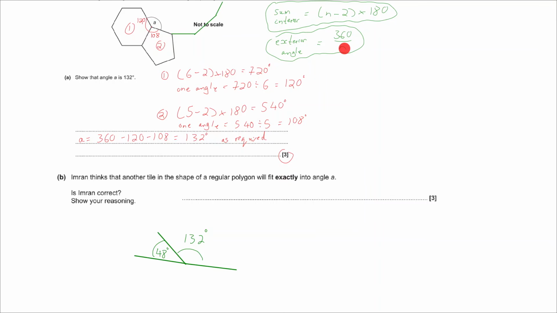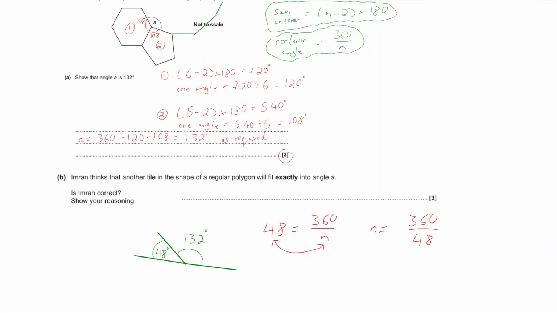If I get some decimal, then it's not going to work out, because you can't have a number of sides of like 3.5, for example. It's got to be a whole number. So using this formula, I can say that the exterior angle is 48, and that's going to be equal to 360 divided by the number of sides n. Now to find n, I can just switch these around and say that n is going to be equal to 360 divided by 48, and I can tell this is not going to be a whole number, but we'll work through it just to show the examiner exactly what's going on.